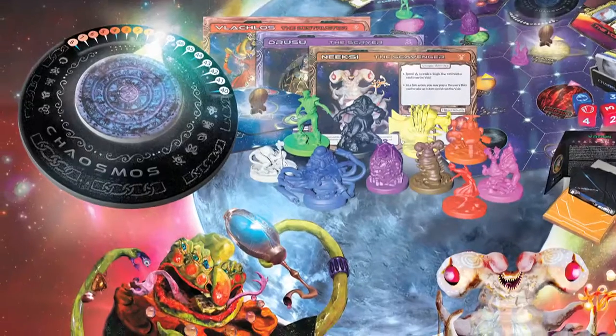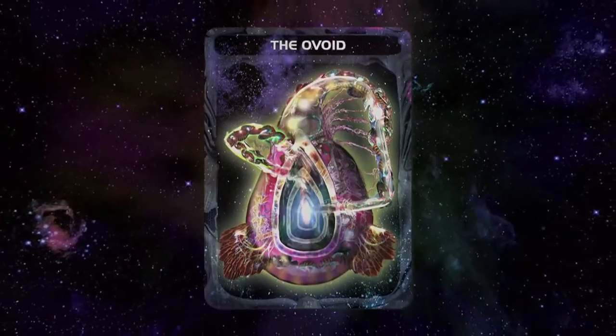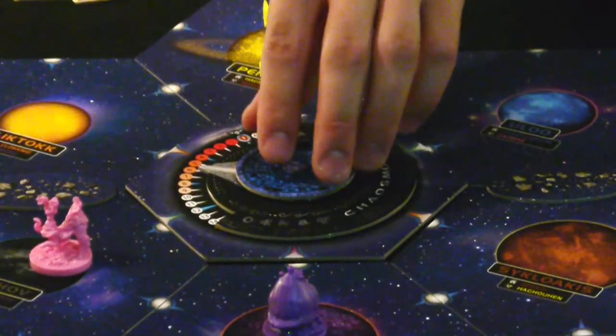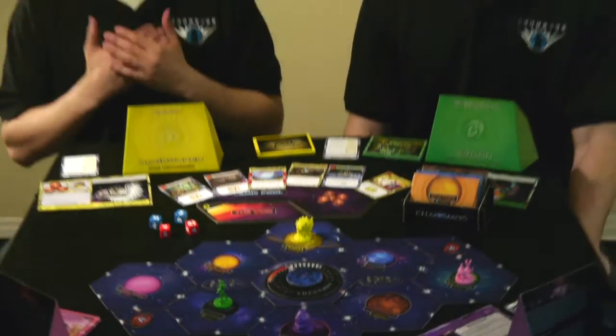And we're here to teach you how to play your first game of Chaosmos. So in Chaosmos, players assume the roles of covert alien operatives on the desperate hunt for the Ovoid. The old universe is collapsing, and after each turn, you're going to click down this chaos clock one notch. When the chaos clock reaches 0, the game is over. Whoever possesses the Ovoid in their hand at the exact moment the universe collapses becomes the master of the new universe.